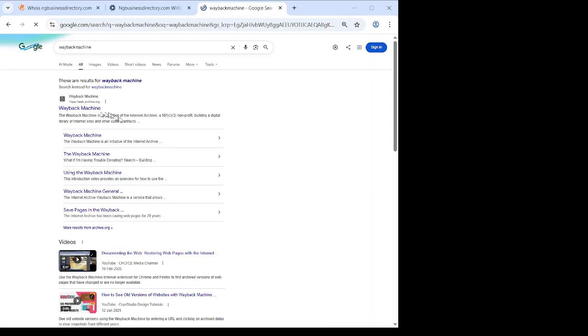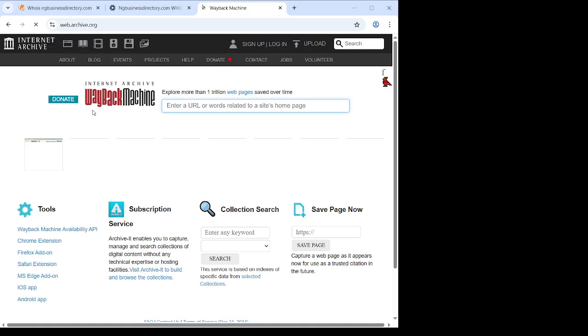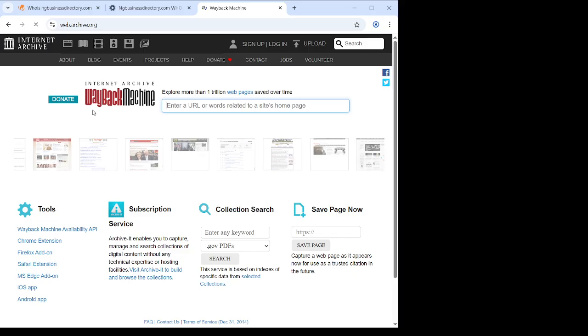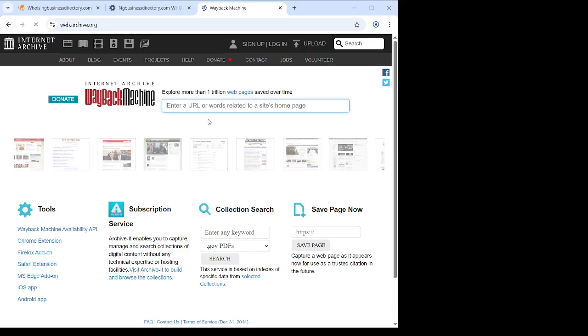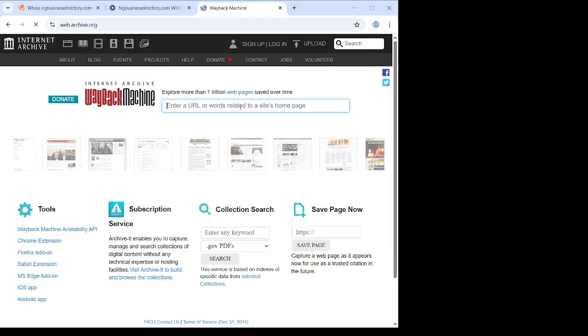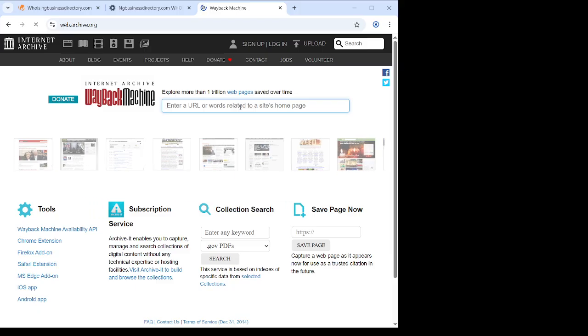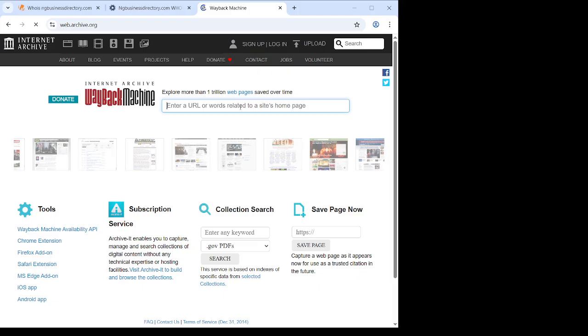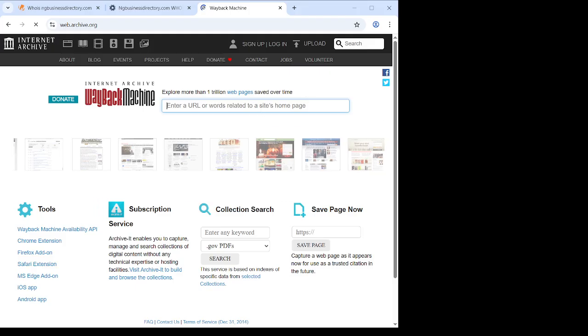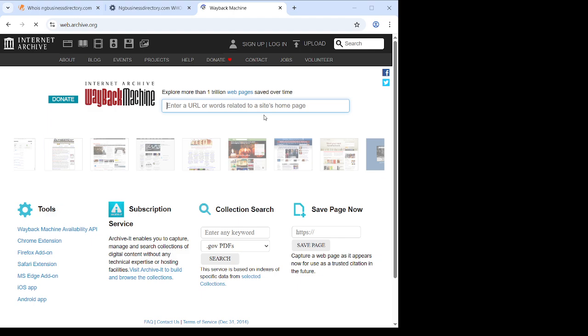The Wayback Machine. So what does the Wayback Machine do? Okay, so the Wayback Machine is just like the internet archive where you store information that you might not need at the moment but you will need later on. So what does it do? It takes a snapshot of any website published on the internet, or if that website was changed over time, it captures it, right? So now you can actually see changes made over years on the Wayback Machine.